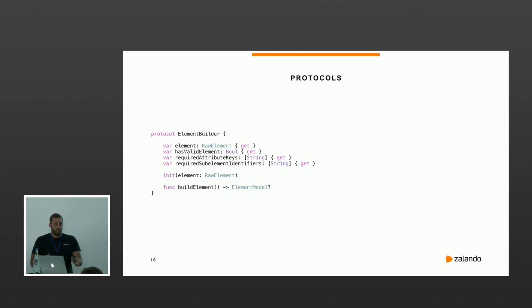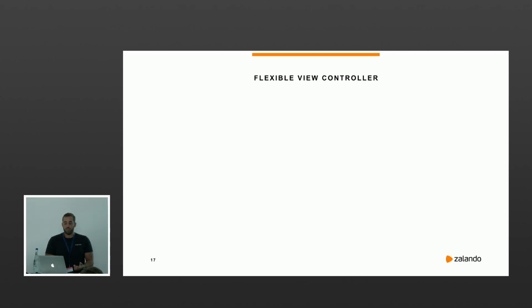The last protocol is the element builder protocol. This is called when, for example, we see an element type in the JSON that is text. So we know we need to wake up the text builder and tell it to validate this element and convert it into, or give us, the text model. So it just does validation of the JSON to make sure all the required attributes are there. And then it creates the model for us, and now we're ready to create the controller and display it on the screen.